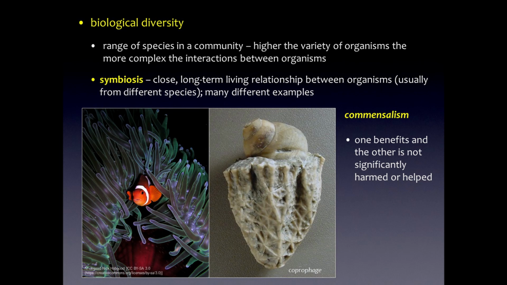Another type of example we see here is from the fossil record, but something that I think is kind of cool, which I don't know what that says about me, is an example of a coprophage. Here we have an ancient type of echinoderm called a crinoid. We see a gastropod, a type of sea snail, sitting on top of it, and that sea snail would live atop these ancient echinoderms and ingest waste material, feces, as it was released by these sea lilies. So this is known as a coprophage. It's taking advantage of food in the form of feces that's being released by the organism that it's living on. And the organism that it's living on is just like, oh yeah, you're not bothering me, no big deal.